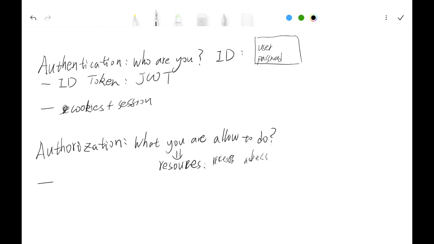And for authorization, it's usually an access token. It can be based on the OAuth format.